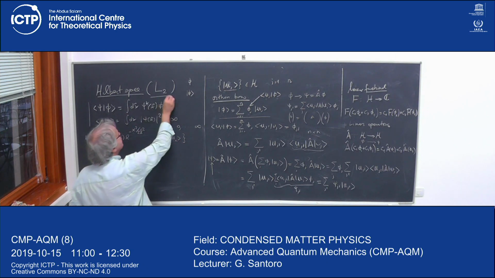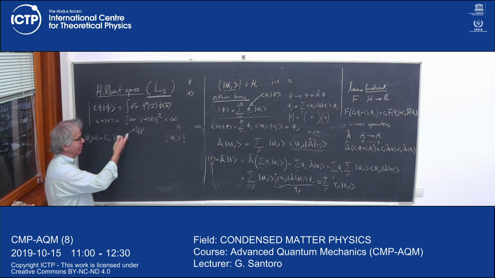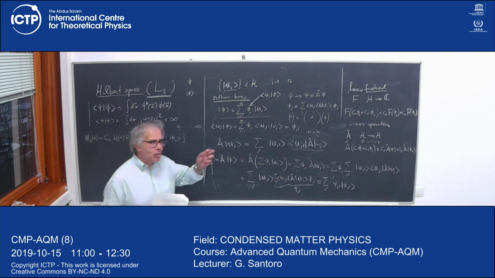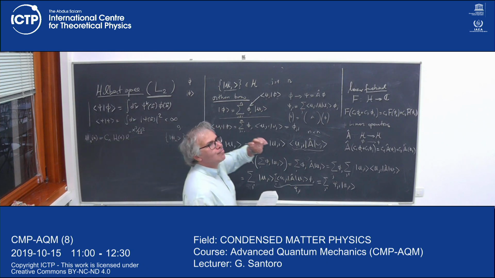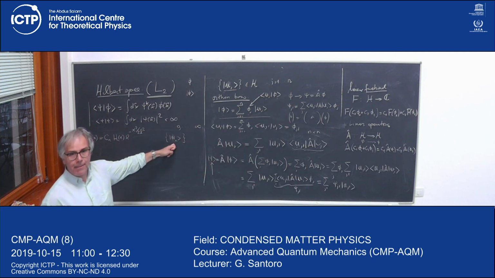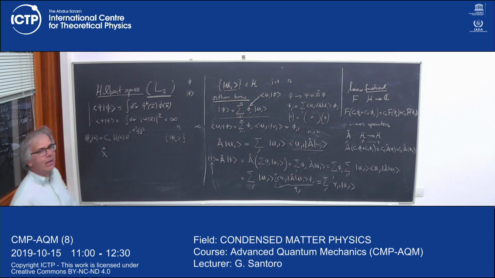Obviously, in the end, this is nothing but a basis of L2. So I need an infinite number of Hermite polynomials to represent an arbitrary function. Nevertheless, if you allow me to switch gear a little bit and take this not so trivial limit in general, going to infinity, now I have an infinite basis on which I can represent anything I want. For instance, suppose that I ask you, please represent the operator x.